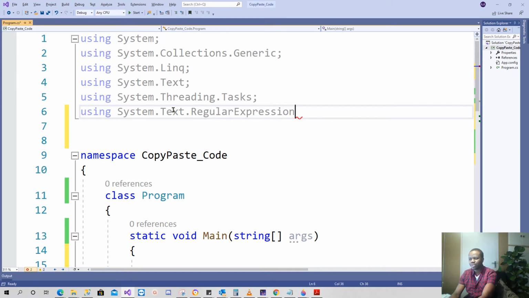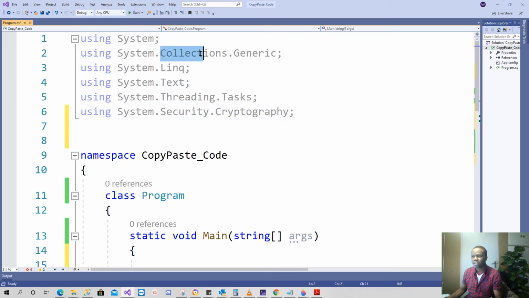Those are libraries. There are also things in security, for example, security dot cryptography, as you can see. There's permission policies. Cryptography, for example, is the theory of information security, encryption and decryption. So the whole idea is that all of these things are libraries packed together in all of these namespaces.